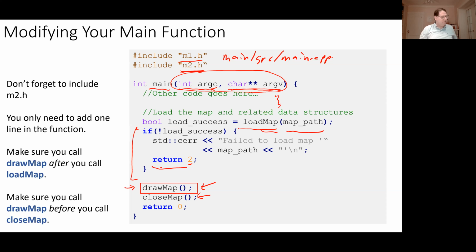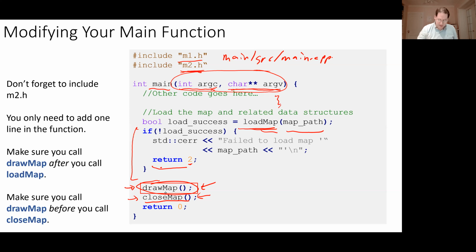This function basically actually draws the map, interacts with the user, does whatever the user wants, pans, zooms, highlights things, all sorts of stuff. When the user is done, they can click a button called proceed in the UI, or they can click the X in the UI, and they're basically going to be done with all their drawing. And you're going to come here and you're going to clean up your data structures just like you did before. Okay, so the only function that's new here is this one. Okay, the other ones you already wrote in Milestone 1. You're likely to add new data as you're finishing Milestone 2 to your load map and clean it up in your close map. But for now, we haven't done that. So this is the only new function.